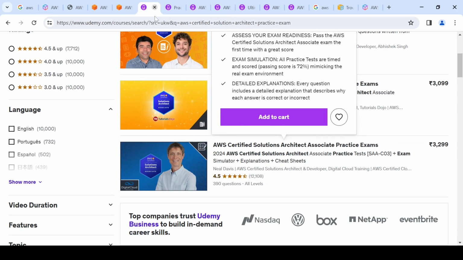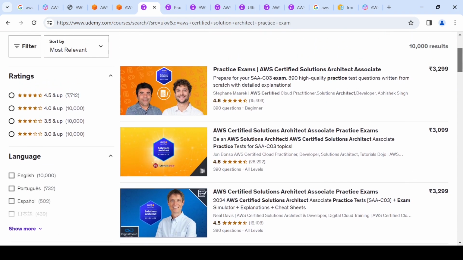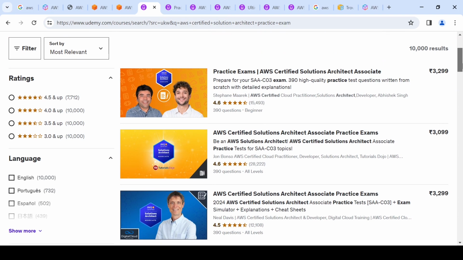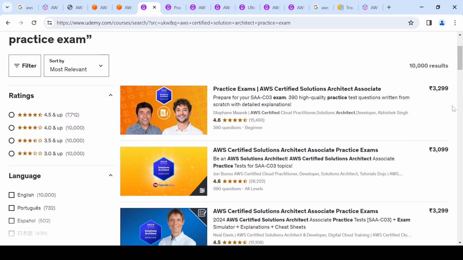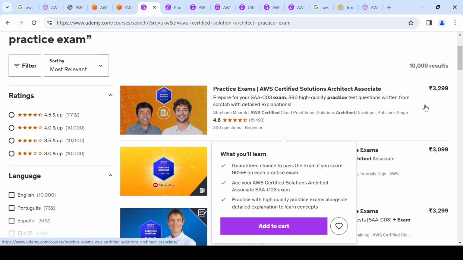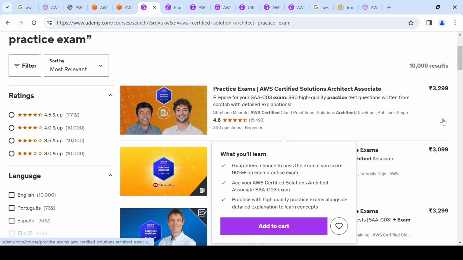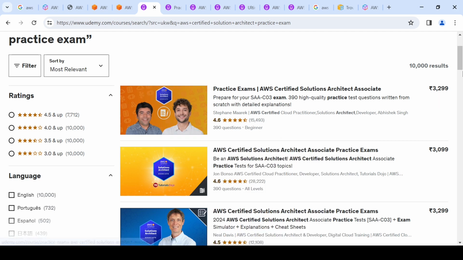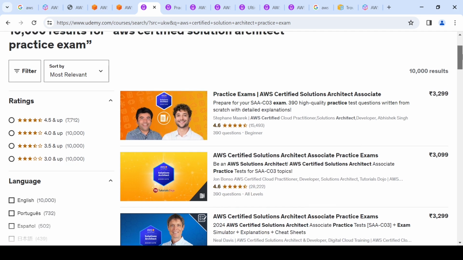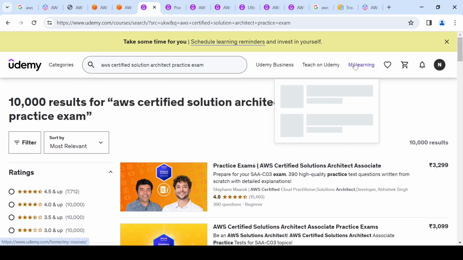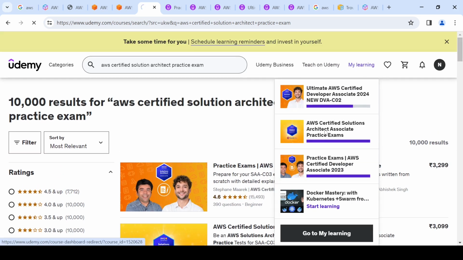You can go through the preview of these courses, and the one that is suitable for you, you can buy that. Again, while buying this, I would suggest buying it when the sale is going on. At that time you will get it for less money. I bought it for, I think, 499 rupees. At Udemy the sale happens very often, so buy the course at that time only, you will get it for less money.